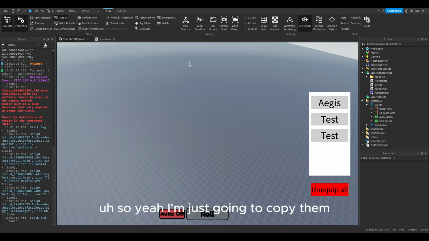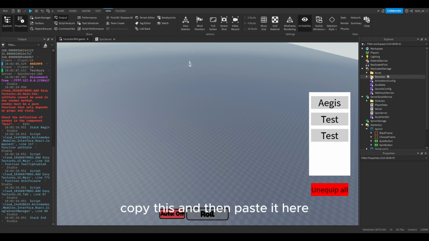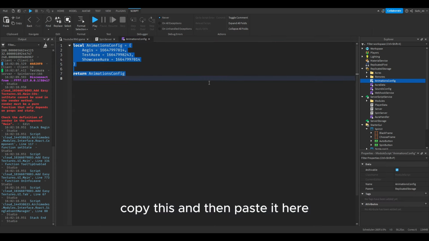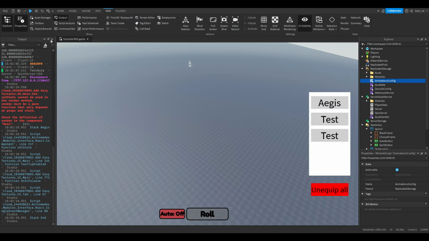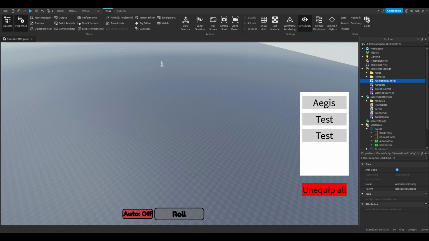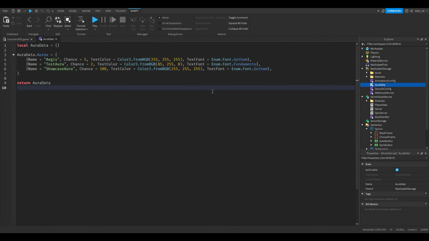So yeah, I'm just going to copy them in. Let me actually copy this and then paste it here. Close this, close this, close this too. Our data.